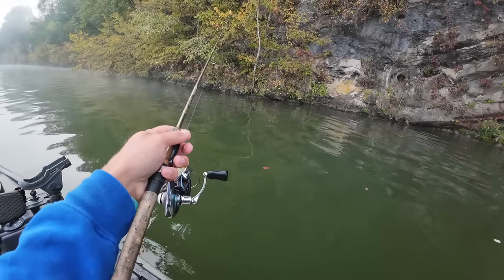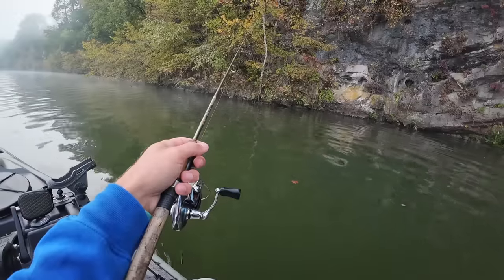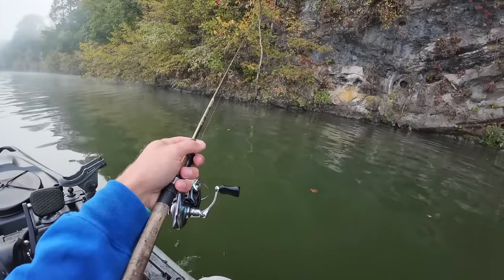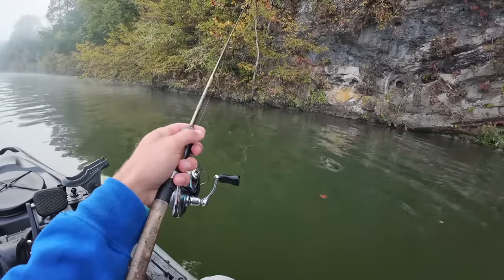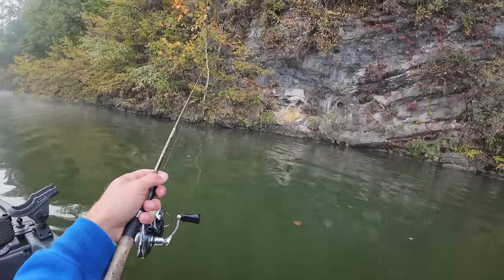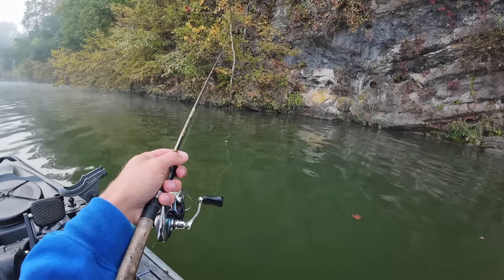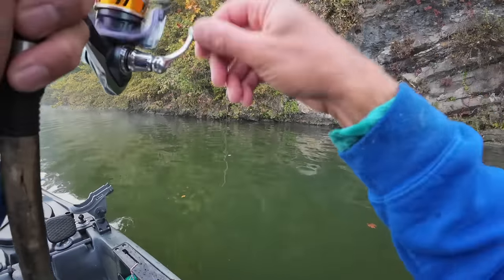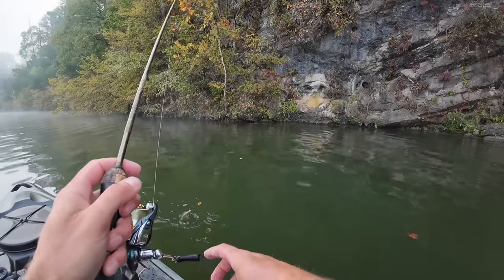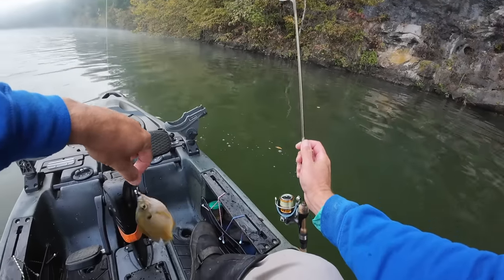Let's keep throwing over. I lost count. We were talking about these people spending a fortune to go have karaoke night at a Taylor Swift concert, and I lost count of how many fish in a row that was. But yeah, why the hell do people spend? I'm trying to think the last concert I went to. Here's another fish too. I don't know how many fish in a row that we've caught, but here's another one for the streak.